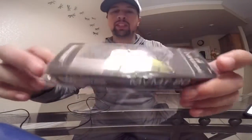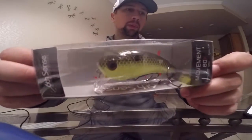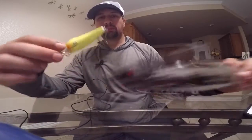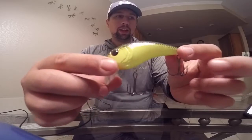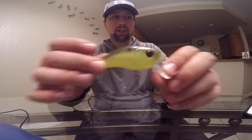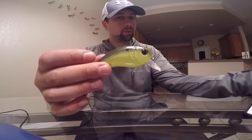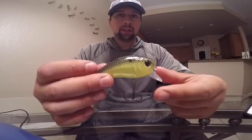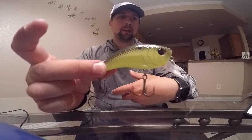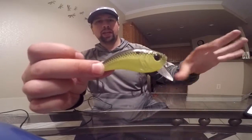Next I picked up another Six Sense movement bait. If you've been keeping up with the channel, I did a review on this not too long ago — they were out of a lot of colors last time. This is probably the most productive bait around my area: the chartreuse and black back. They didn't have it last time so I picked it up this time. These have a really wide wobble which is great for the spawn — it's something different, a really shallow bait. With all the rain and dirty water right now it's probably moved fish back, but once the water clears up this thing will be a killer.